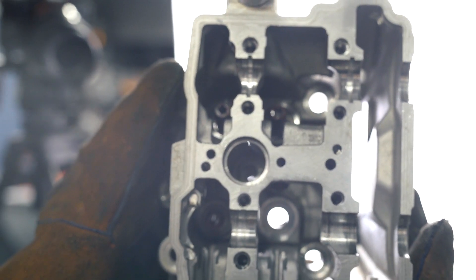The best thing to do is just let it sit in a safe place away from everybody and maybe put a fan next to it. Once your head is at room temperature, it's very important to measure the inside diameter of the valve guide bore — this is the hole where the new valve guide is going to go into your cylinder head. Typically, you want about 1,000th to 2,000th of an interference fitment between the outside diameter of your valve guide and the inside diameter of the bore in your cylinder head.